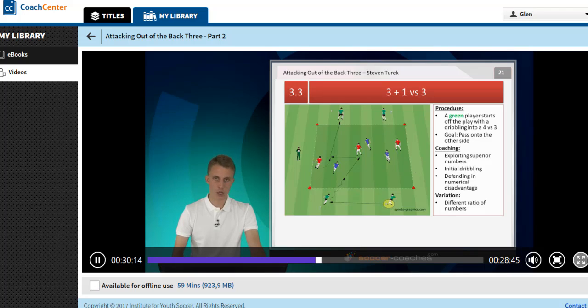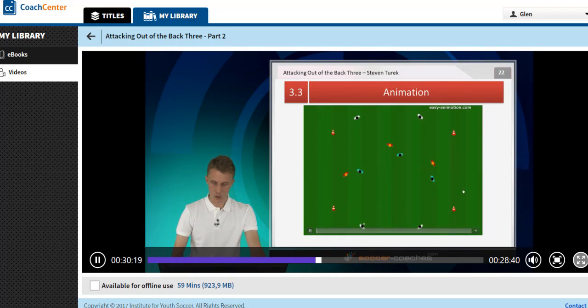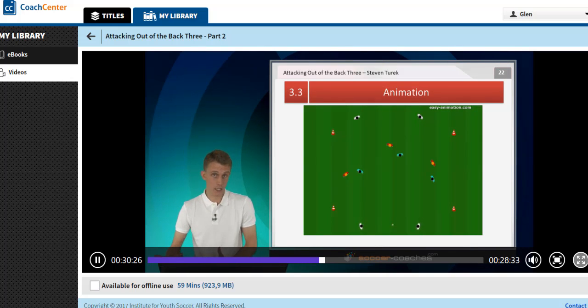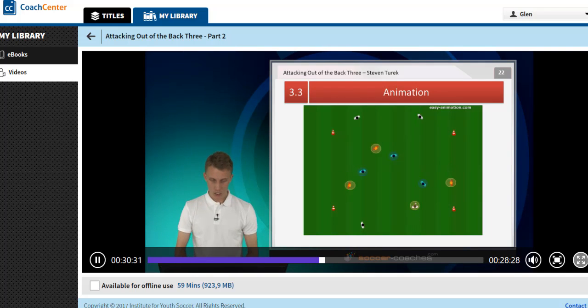If blue conquers the ball again, the focus changes. In the animation, you can see how to play out the majority because I play 4 against 3 here, and this is the goal of dribbling at the start, to play out a majority situation, which we had with 3 against 2 in the back 3. In this example, he dribbles in, I play 4 against 3, and the goal is to pass up front. 2 against 1 played out, the player goes back to his position.